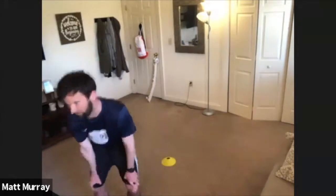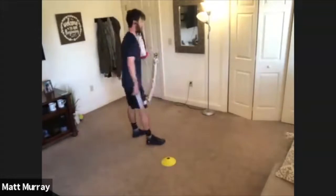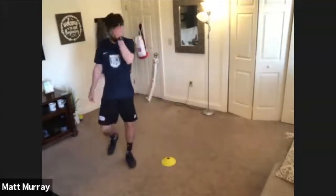It looks like most of us are ready. All right, so unless your ball is your marker, you're just going to leave your marker in one space. You don't need the ball just yet.